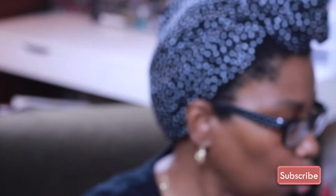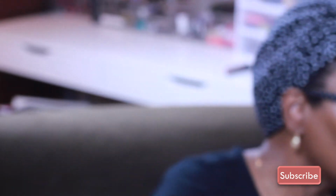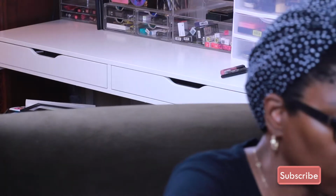Okay, so moving on, let's see what I got here. This is face powder. I have two face powders that I am going to be using. The first one is by MAC. It is their Dark Deep. You know, this is what MAC looks like. This is Dark Deep. And I will also be using the Lancome Dual Finish Powder. I don't use powders that much, so just in case I feel a little need for powder, these are the ones I'll be using.